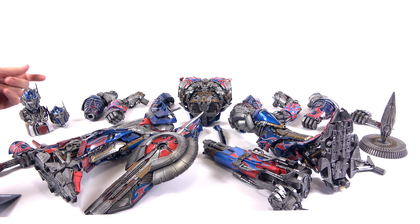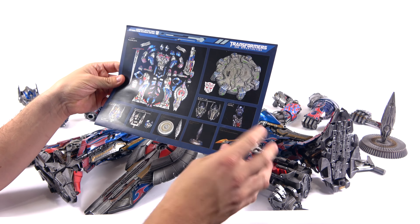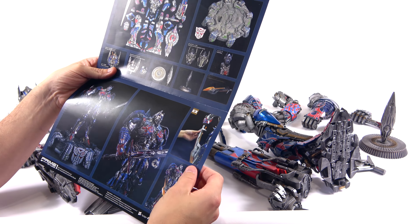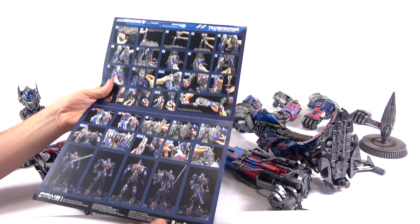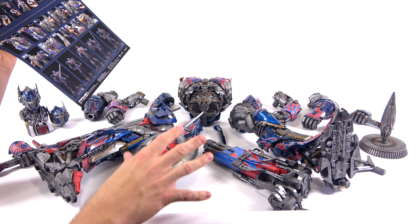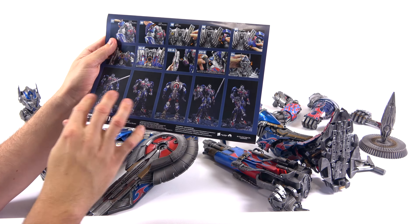In addition to everything you get here, there's the instruction sheet, which is very important to go through. It shows all the parts, the display, and the different accessories this guy comes with — in addition to the exclusive accessories, that being the Seed, the display stand, and the energy sword. It shows how to attach things, some images, and how to create different looks. It's fairly extensive in terms of how to put it together. Most of the small little parts I've already put on the various body parts, so all we're going to have to do is assemble the main components.